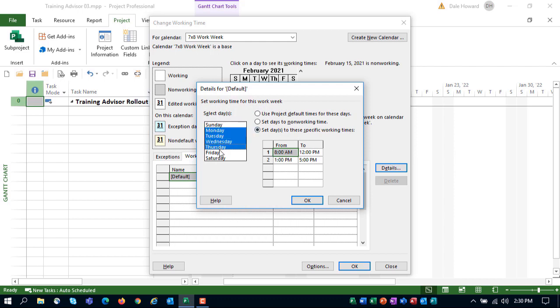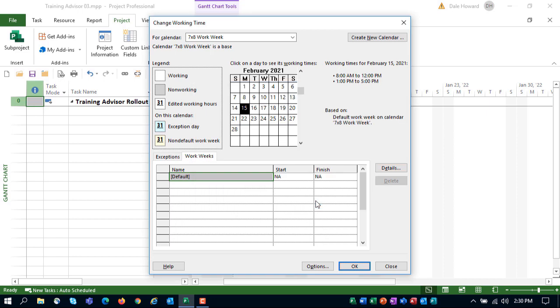Select Monday through Friday in the Select Days list, and then choose the option Use Project default times for these days. Very faintly in the schedule grid, you can see 8 a.m. to 12 p.m. and 1 p.m. to 5 p.m. When finished, click the OK button.